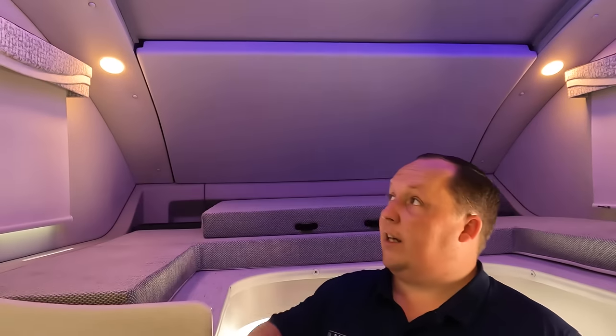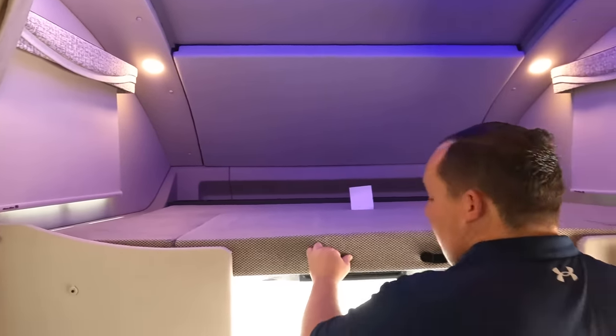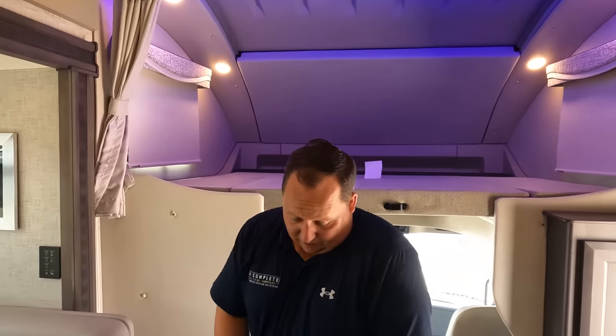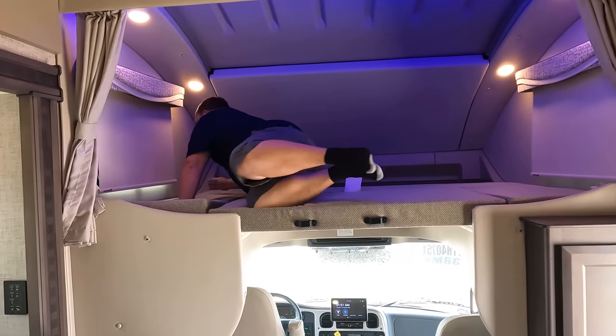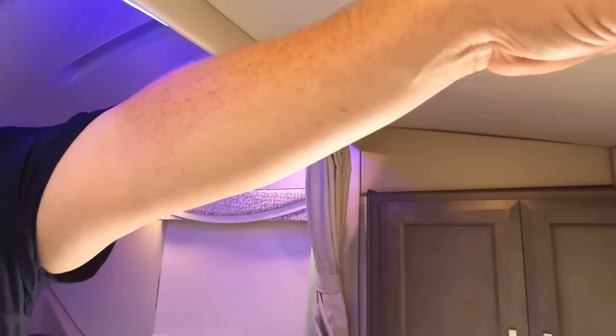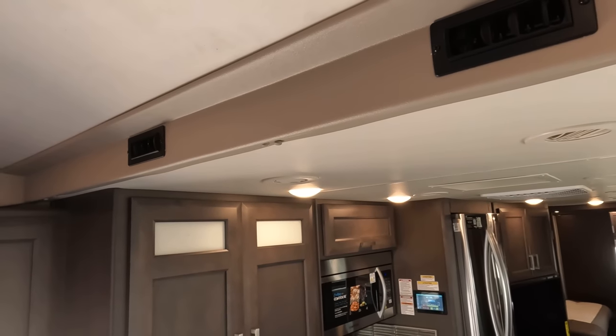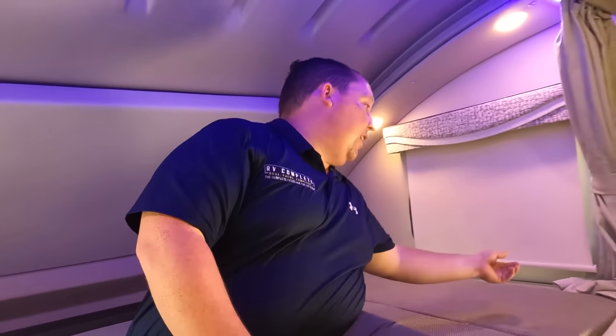This is what makes the Pasadena unique — this oversized bunk. Even if you have a longer torso, because of the bubble you're able to sit up properly. It holds 800 pounds. Matt is sitting up and still has plenty of head space. You've got your privacy, blue lights, and everything. There is a button for the shade somewhere. There are posing windows — that's nice.